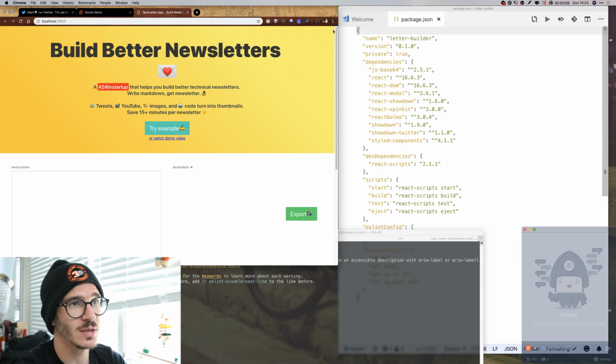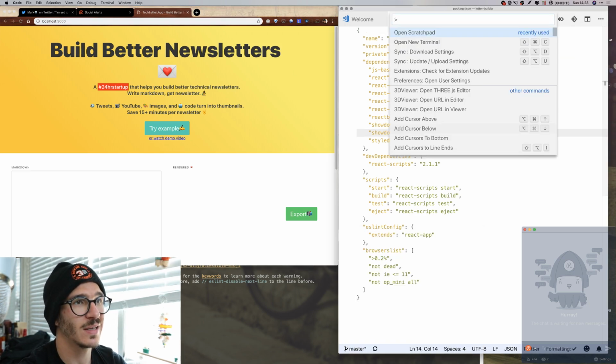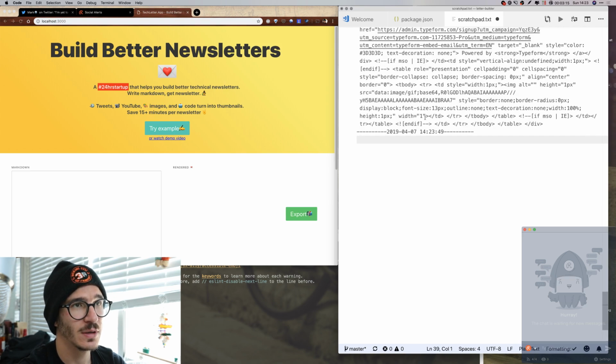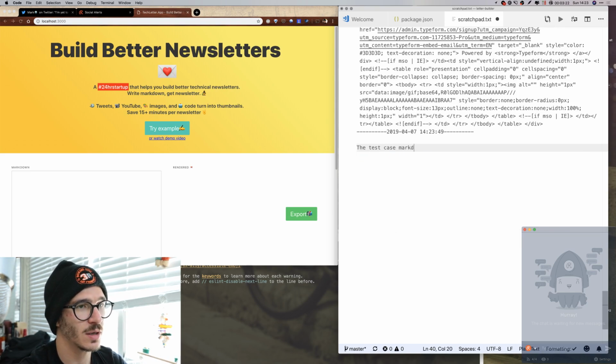The main use case that I'm trying to solve, I'm going to make a test markdown for myself. So this is going to be the test case markdown.